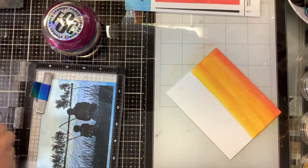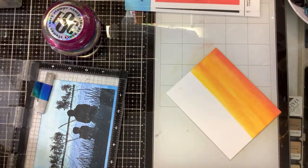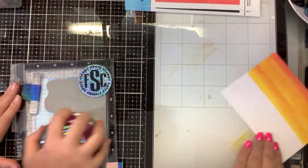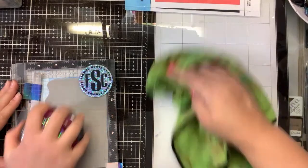Our skies turn pink here, don't they? Yeah. They turn like rainbow too. Like red, orange, yellow. Not really green. Blue and pinkish. Oh, are you gonna do both colors? Well, yeah, I think it'll look good with your stamp. Oh, like with the water.